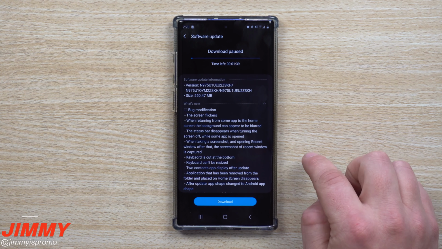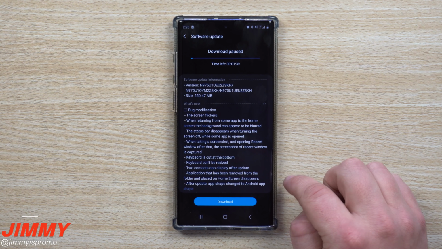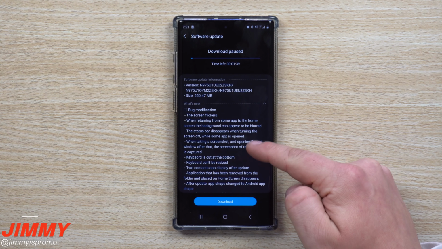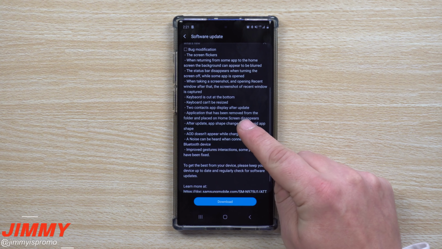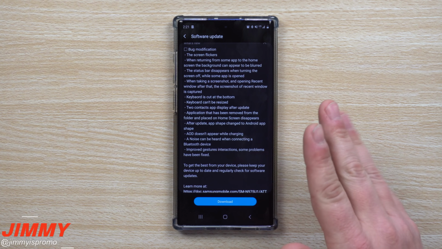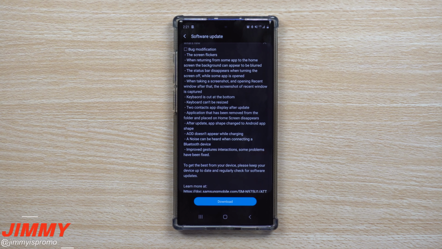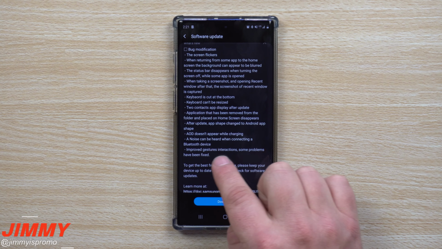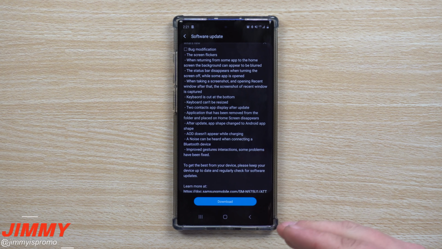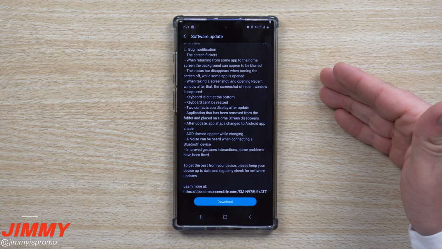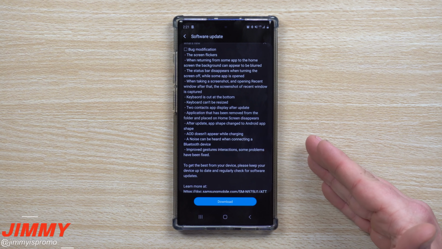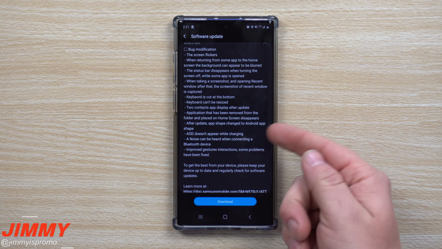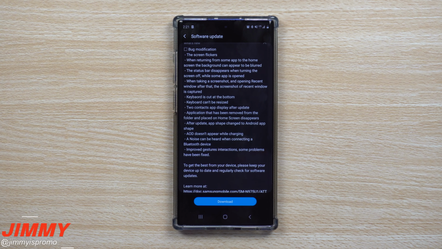Now, I didn't really run into too many issues with this update. I initially installed the beta program, so for me this is the first update, and I haven't noticed much other than a few small bugs inside the keyboard with resizing, either having those spaces or not having the spaces. Also the gestures when I'm using mostly the home screen. When I'm trying to use the Android 10 navigation of swiping up to go home, show the recent apps, or go back by swiping on the side, that was where I had the issues.